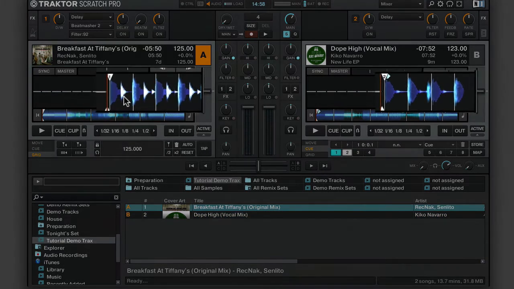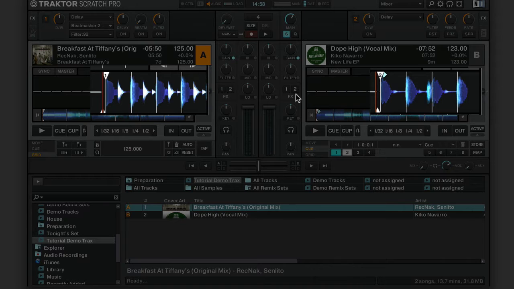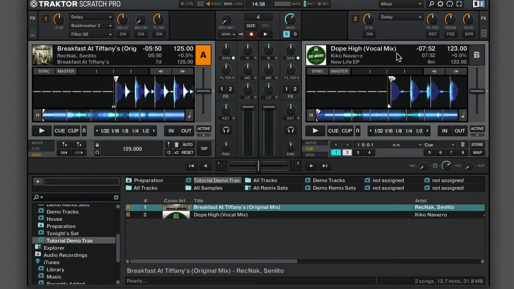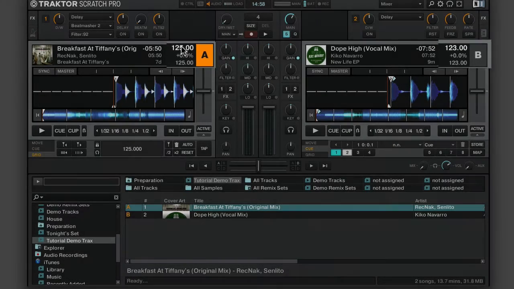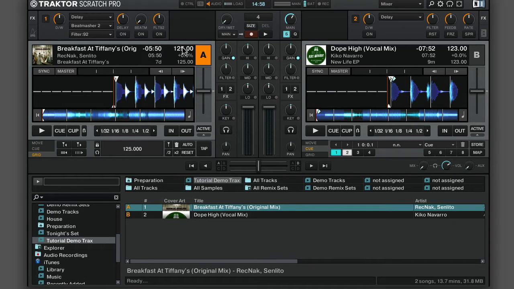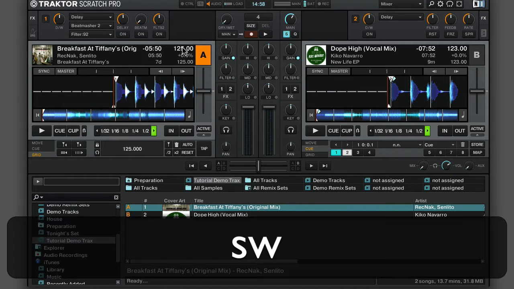Now, these are the beat grids. They're both lined up at the first beat of the track, but they have different tempos, as you can see here. This one is 123 BPM and this one is 125. So these will not mix nicely together. Let's have a listen. I'm going to start both the tracks at exactly the same time by hitting W and S on the keyboard, which are the play buttons for each deck.